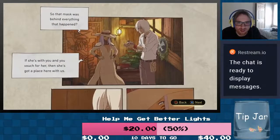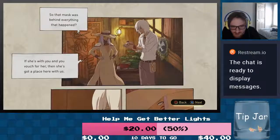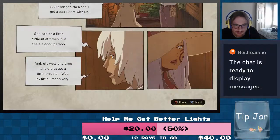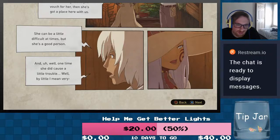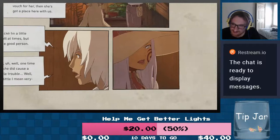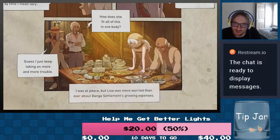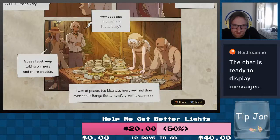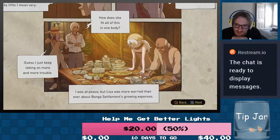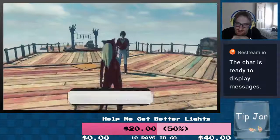So that mask was behind everything that happened? If she's with you and you vouch for her, then she's got a place here with us. She can be a little difficult at times, but she's a good person. And, well, one time she did cause a little trouble. Well, I mean, by little, I mean very. Past is the past. How does she fit all this in one body? Guess I just keep stacking in more and more trouble. I was at peace, but Lisa was more worried than ever about Banga settlements growing expenses.